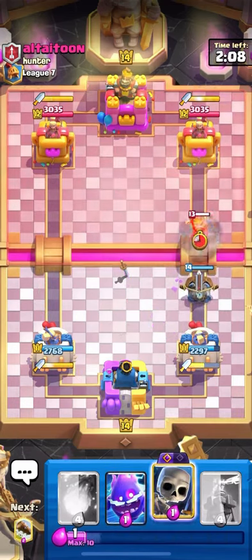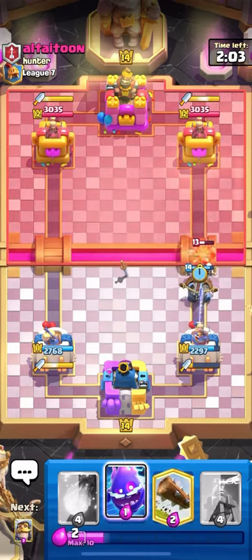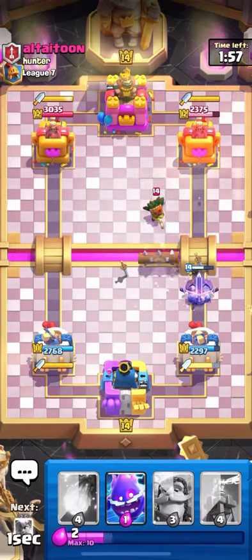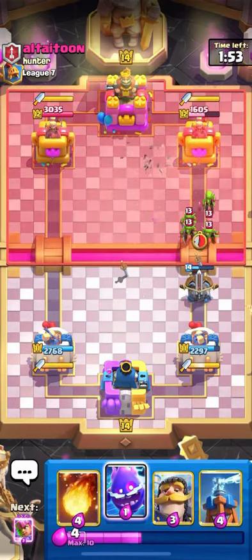But my stomach is making some silly sounds right now. Let me try to get rid of this knight. What else? Okay, locked on. That's what I like to see. Get rid of the Dark Goblin, and we'll just leave it.